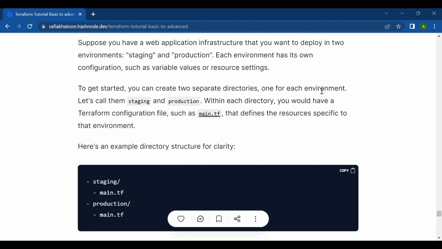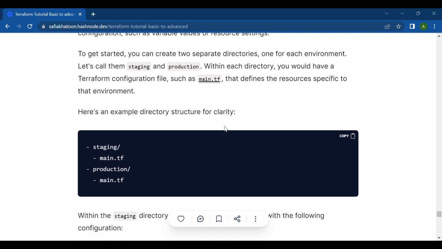Get it? Suppose you have a web application infrastructure that you want to deploy in two environments. First is staging and second one is production. Each environment has its own configuration, such as variable values or resource settings, right? To get started, you can create two separate directories, one for each environment.